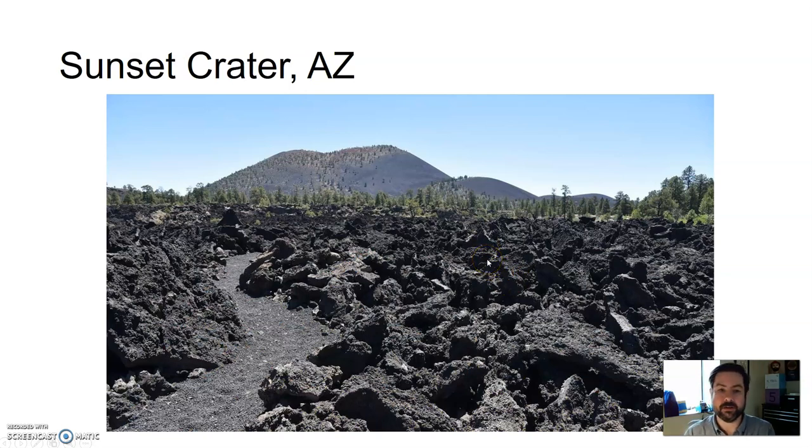And Sunset Crater here in Arizona as well. It's only about 5 miles north of Flagstaff. You can actually visit this one. SP Crater is kind of off-road in the middle of a ranch. You can go there, it's a little weird to get to. This is a national monument. There's parking, there's shops. You cannot climb this one, but there are different paths and trails you can go out on and look at the lava flows. It's a very interesting place, very otherworldly. It's odd to think about volcanoes in Arizona, but we got plenty of them. This is a cool one to visit. Cinder cone volcano, Sunset Crater.